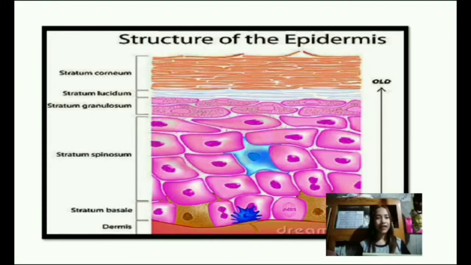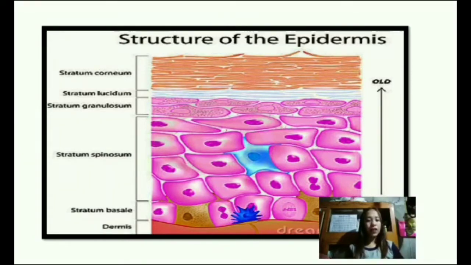Next one is the stratum lucidum. This is a thin and clear layer of dead skin cells in the epidermis, named for its translucent appearance under a microscope. At ang stratum lucidum ay madaling makikita lamang sa mga lugar na makakapal na balat tulad ng palad at talampakan. Stratum granulosum. This is a thin layer of cells in the epidermis. Mula sa pinagbabatayan ng stratum spinosum ay kilala bilang granula cell sa lugar na ito.